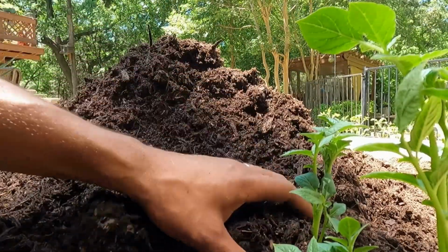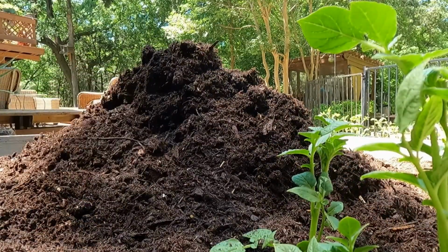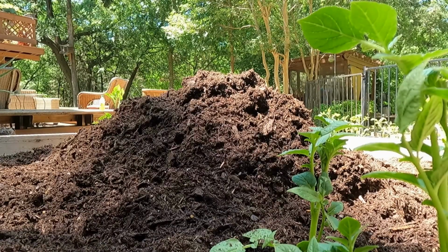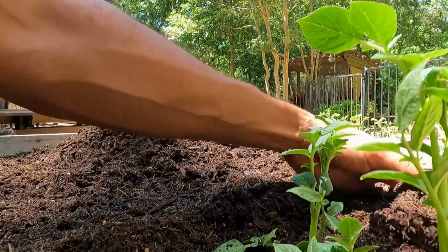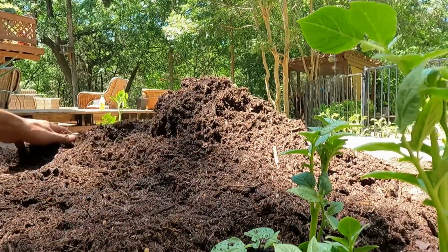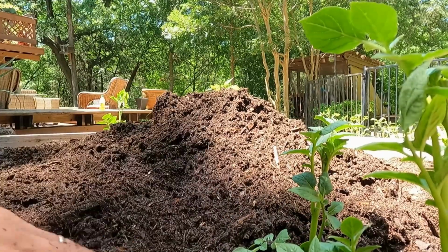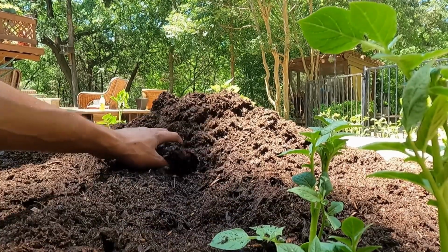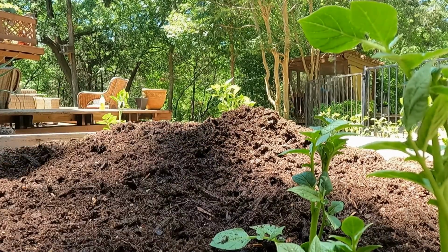Now, in case you are wondering, yes, the soil blend that I'm using is actually a brand from Walmart by the name of Expert Gardener. It was about $3.50 or so. And I know I've said before that if you're going to purchase soil, it's better to purchase it by the truckload, because you end up saving way more money. Honestly, my pickup truck was able to get most of the soil that I used for my garden this year. But I was kind of in a pinch, and I knew I wanted to add some more depth and surface area to this raised bed. So I ended up going with the bagged version.